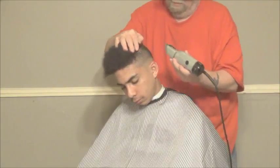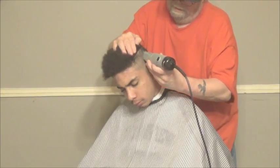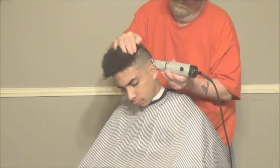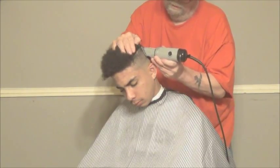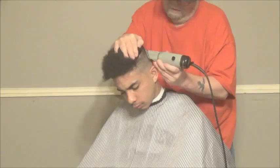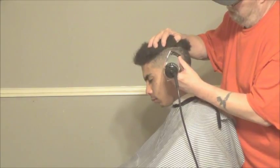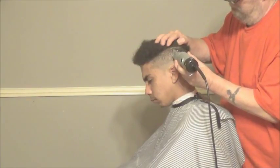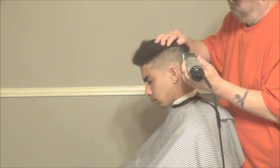I'm letting this blade ride off of the bone and not right up against the scalp. So it's not cutting it down to a one where I had the one and the 16th at. I'm letting it ride right off of the bone. I think you can tell that, right? You can feel it. And with the blade elevated off of that bone, you can see I'm blending out the parts that were being stubborn with the one blade, but it's raised off the bone. It's more or less like I'm just combing it away. I'm using this blade like a comb.